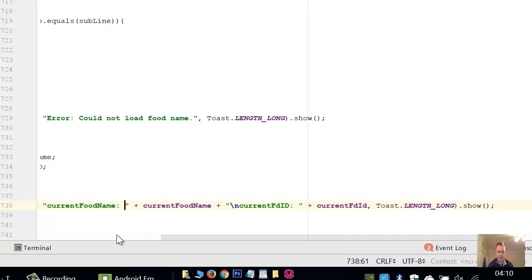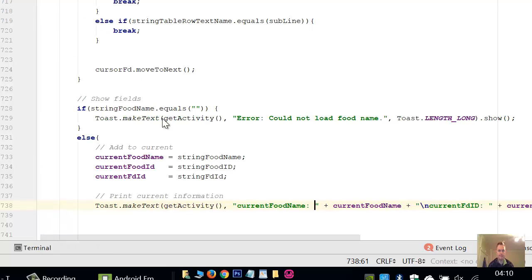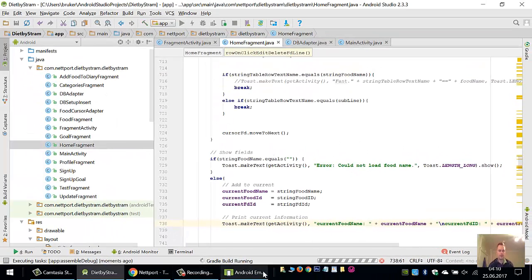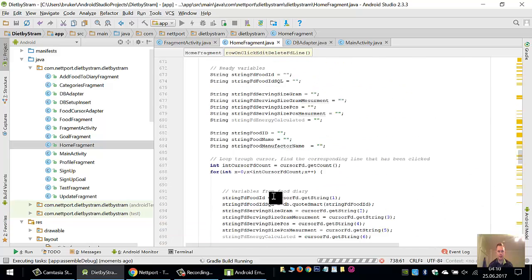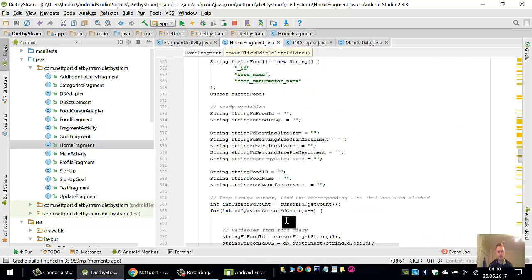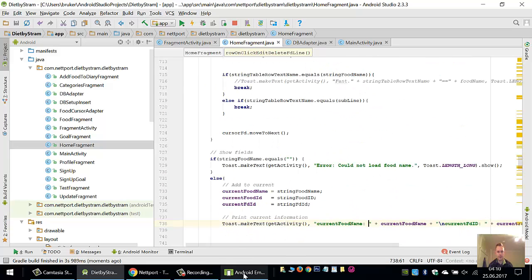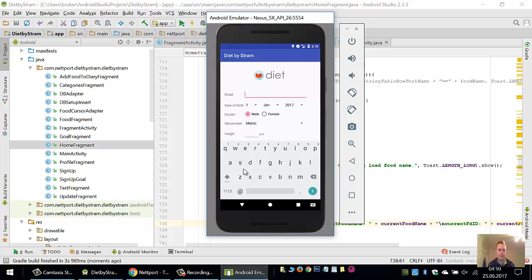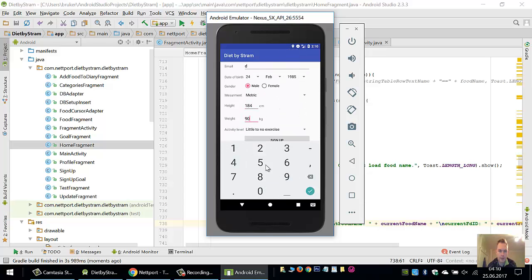So let's just check that these two are correct. This is where we show the food, I think. Row on click, yeah. Okay, just fill in this. Height, weight, target.